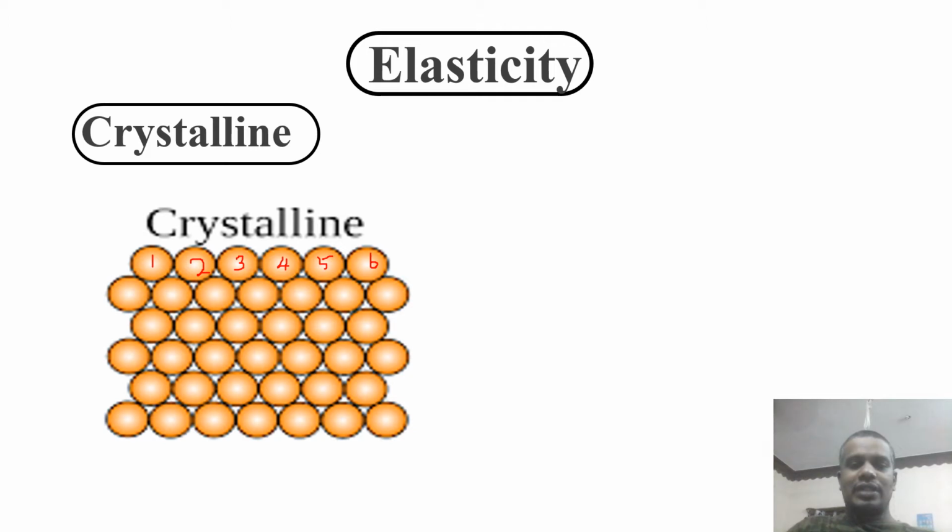Look at the second row. There are 7 atoms. It is slightly displaced from the first row, but still it is aligned in a line, in an ordered manner. Look at the third row, it has 6 atoms. The first row as well as the third row form a symmetric kind of structure. Similarly, the second row and the fourth row are equivalent to each other. They form a symmetric kind of structure. So they are orderly arranged.